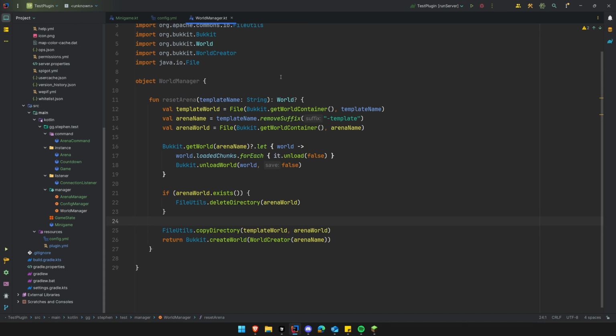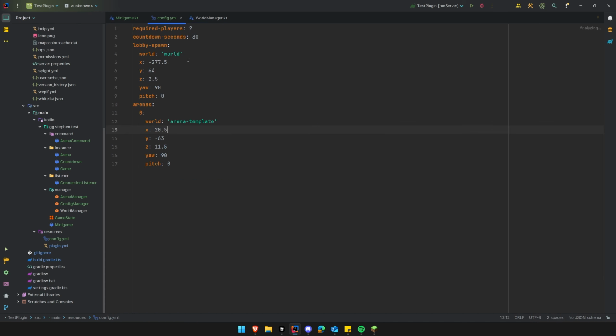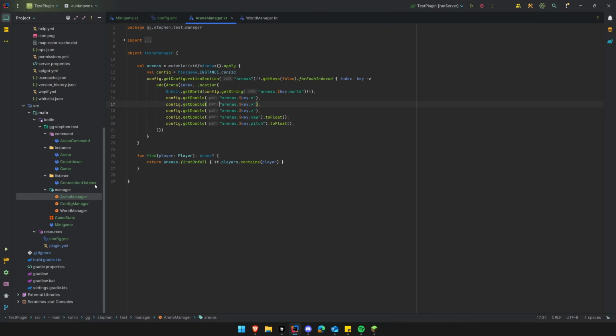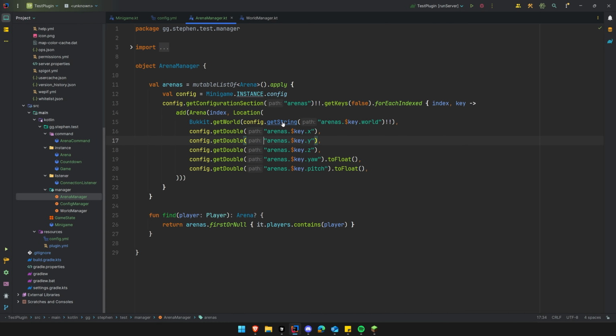Okay, so let's go ahead and, well, we've made some adjustments in the config.yml, and you know what that means. Throughout this section, when we do that, we always then have to go to the arena manager and make a couple of adjustments. Now, it's a very simple one in this case, where we pass through this world from this data here. Of course, we need to actually generate the new world now.